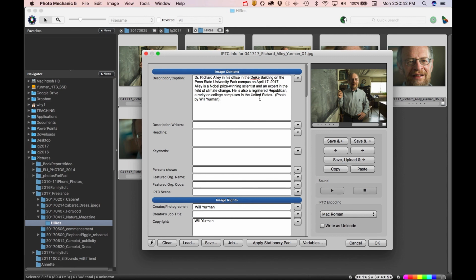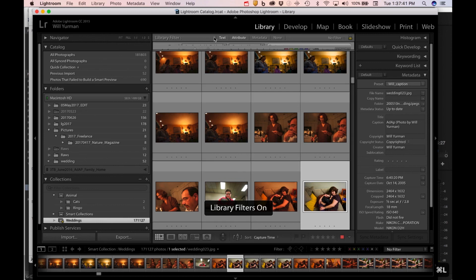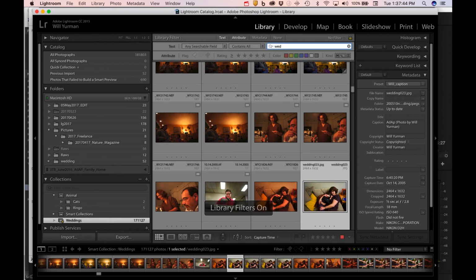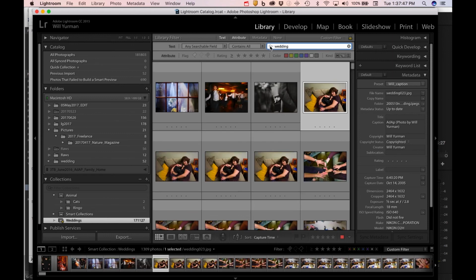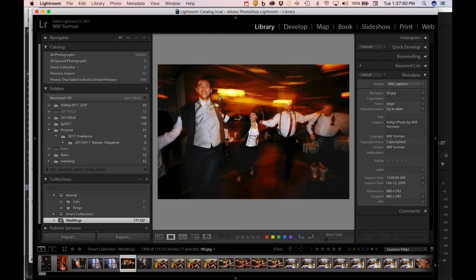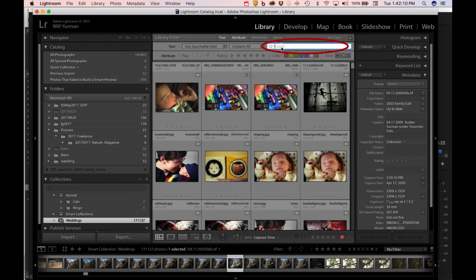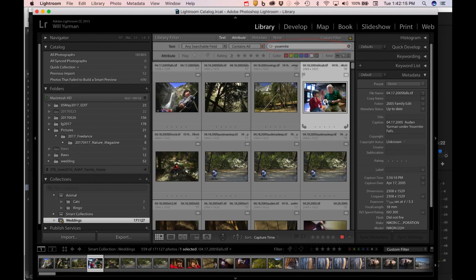Writing complete, accurate captions is going to help you in the long run by helping you stay organized, by making your photos more valuable. Knowing when and where a photo is taken will be useful to potential clients. Put the word wedding in all your wedding images, and you can find those images with a simple click of the button. Identify photos with keywords, and your search quickly becomes useful when you're looking for a specific kind of image. If you become a nature photographer, then all your lion photos would come up with a click. All your photos from Yellowstone could come up with a click. Become a wedding photographer, and you could sort your photos quickly by bride or by groom, by location, by that kind of thing. Being able to search for photos will speed up your workflow and make you more efficient.